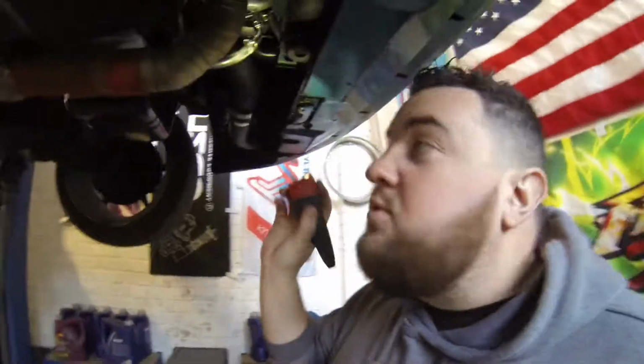Now, this T25 doesn't need an oil restrictor, but I've checked the oil pressure and we're getting about 70 to 80 psi of oil pressure, which is flying through the turbo. When it's on idle, as you can see, it's not backed up and it's flowing lovely. That's why I've put the clear line on, so I can keep an eye on what's going on. But when I rev it up, the line is just filling with oil. So this is needed. I've decided I'm going to put a restrictor in.